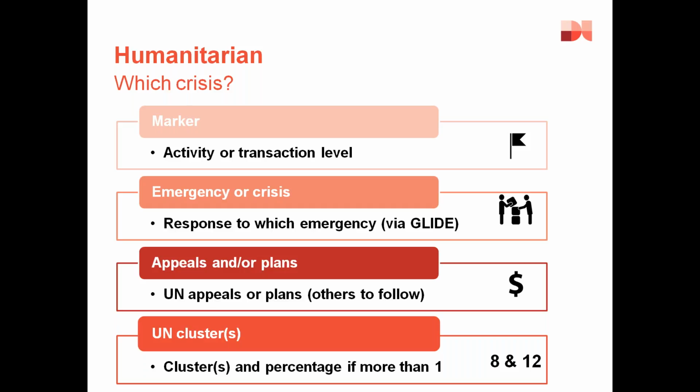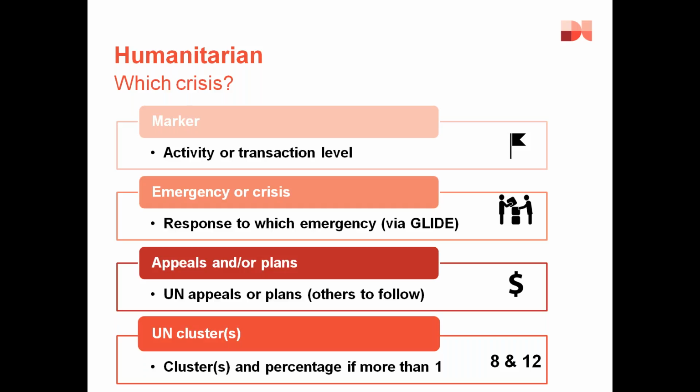So in terms of the elements that are currently available, we have a humanitarian marker. This is literally just a flag that you can add to your specific activities to indicate that it's a humanitarian activity. We very much recognise there's no generally recognised definition for what constitutes a humanitarian activity, so we always leave it up to the publisher to decide in terms of their own internal rules or guidelines or business rules or whatever. So it's left to the publisher to decide whether an activity is tagged with that humanitarian marker or not.